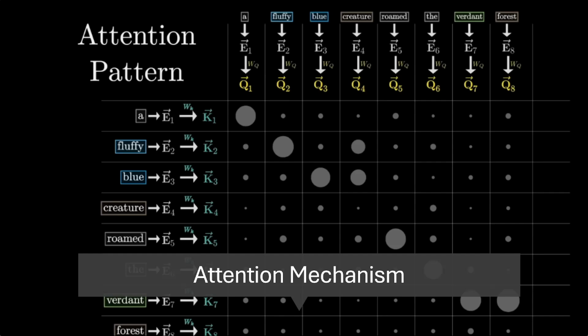which represents the actual content or contribution that each word brings to the context. If a word is relevant to adjusting the meaning of something else, the value specifies what should be added to the embedding of that something else in order to reflect this. By calculating attention scores based on the query, key, and value, the model determines how much each word should influence the others, ultimately refining the contextual embedding.